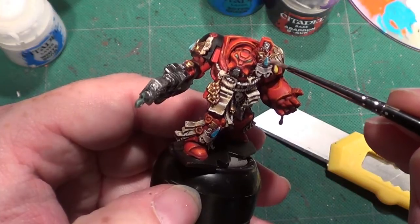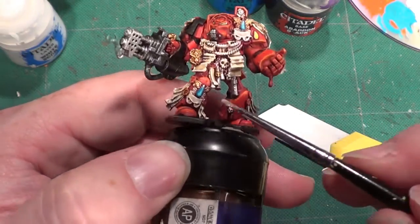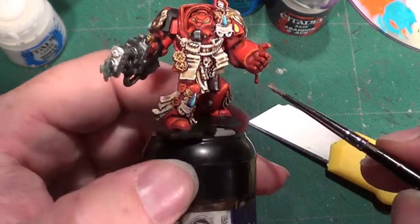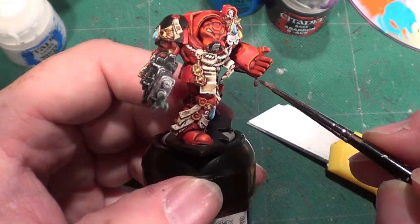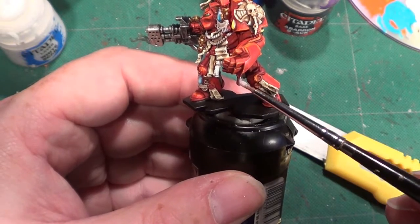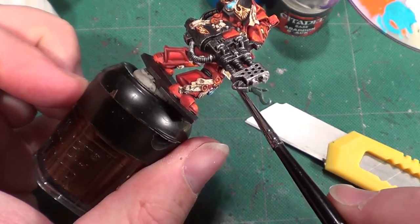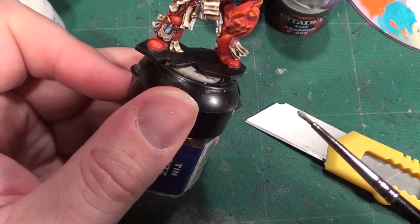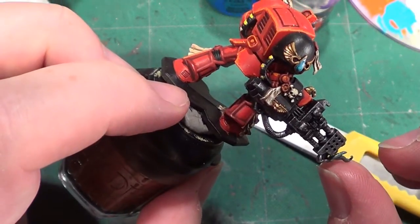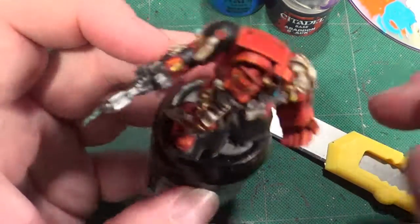I'm going to add a little bit more onto here and here. I haven't done that one yet, I'll do that one as well. I will also do this one, even though it's not painted up as a jewel. In fact, it's not actually shown on my reference material, but I'm going to do it anyway to make it look shiny and red. And there we are.